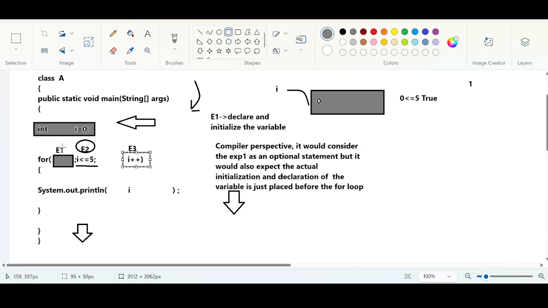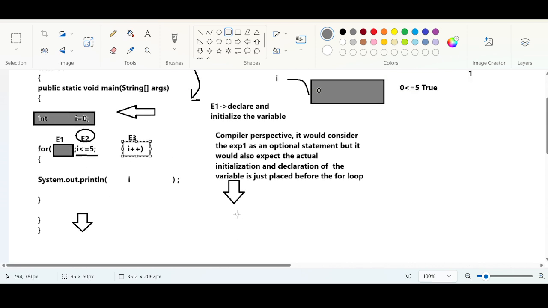Okay, that's why you have an option to declare the expression 1, or you can leave the expression 1 as an empty thing, but the variable has to be declared just before executing the for loop. The functionality is going to remain unaffected, is going to be same, but ideally we don't use this in real-time application development. So this is just to understand the importance of this expression 1 placeholder. You can leave it just like that, or you can declare it exactly at the expression. Right?